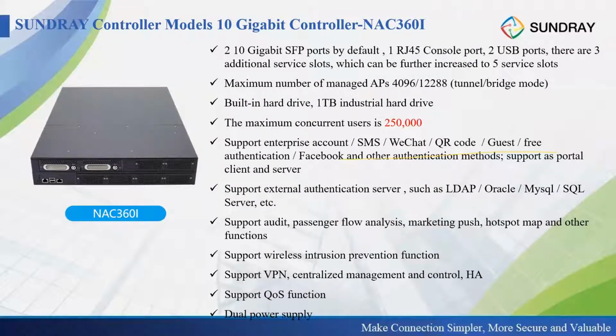And then there is the 10 gigabit controller. It can manage 4096 APs in the tunnel mode and 12,000 APs in the bridge mode. This question is usually asked by the client: how many APs can your controller manage maximally? So the answer is 12,000, using just one controller. Our controller also supports stacking, or clustering, so this can go to more and more.